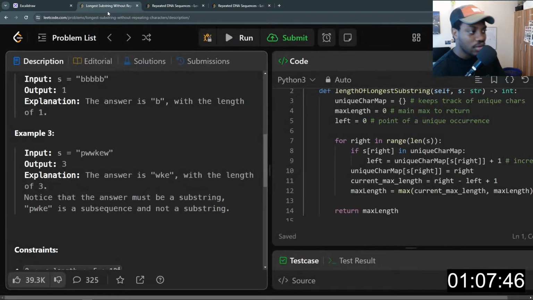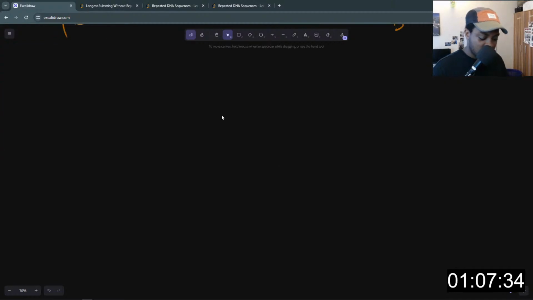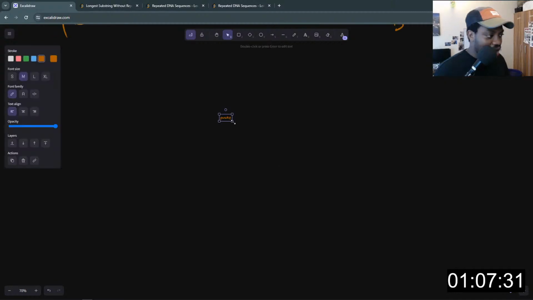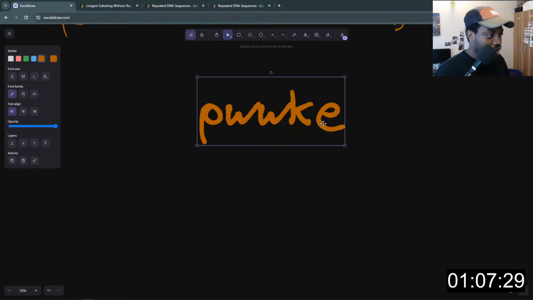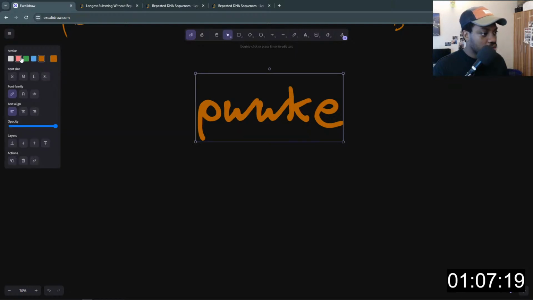I'm not sure what's the best example for this case. So let me use this PW. Yes, let me use this string and try to explain that, because I tried it out and it was actually very useful to know that something like that could happen. So let's say we had, okay, my string here, so I'll change this to a blue color.